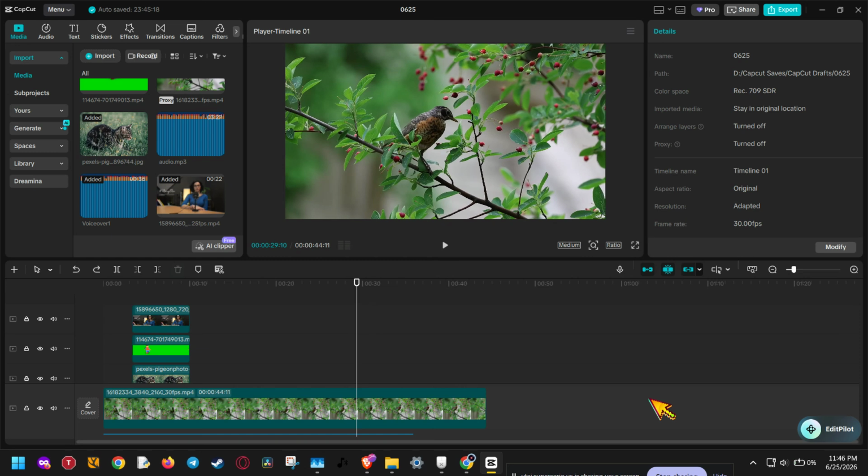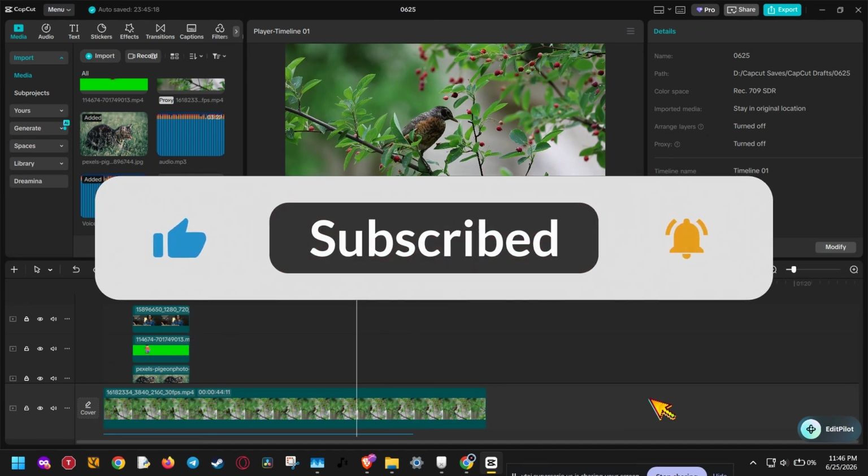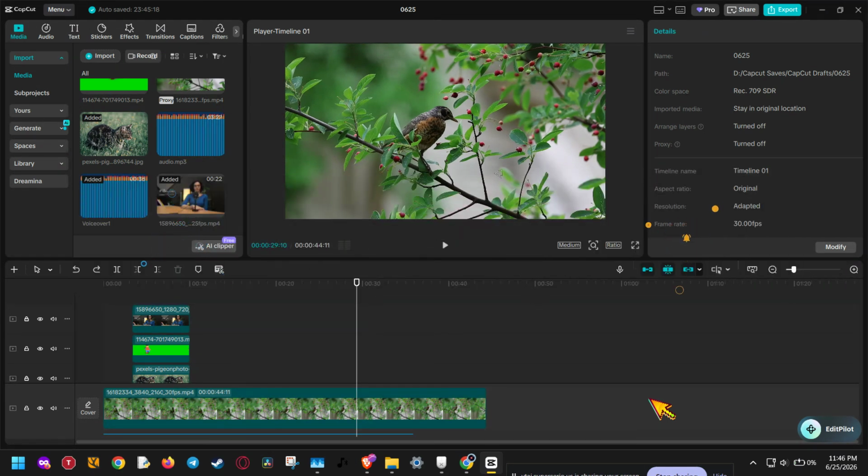This is one of the most frustrating CapCut problems, especially when your edit is finished and you just want to export your video. The good news is that most of the time, the issue comes down to a few simple settings, a pro asset hidden on the timeline, or a cache and storage problem. So stick with me, and by the end of this tutorial, you should have a much better chance of getting your video exported successfully.